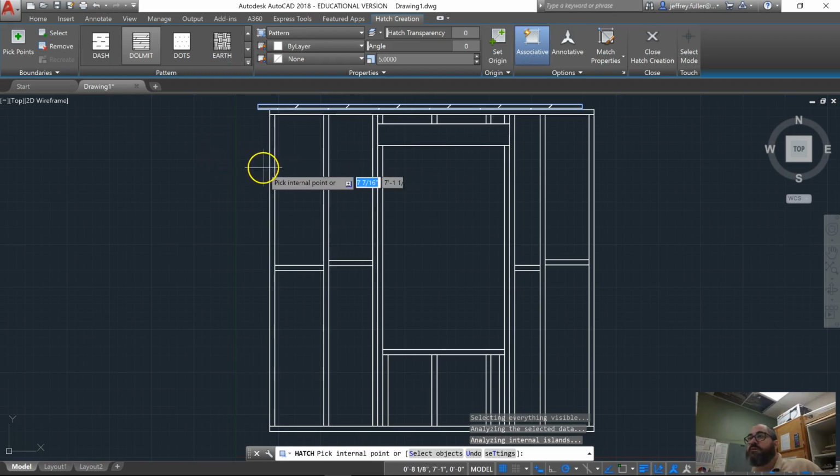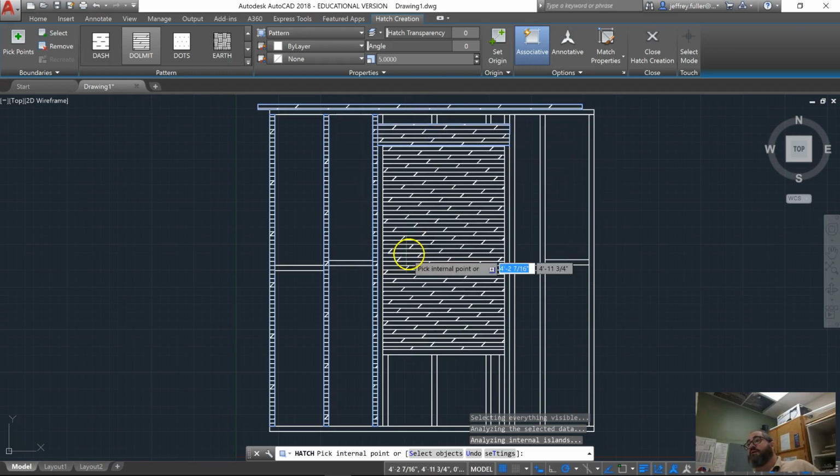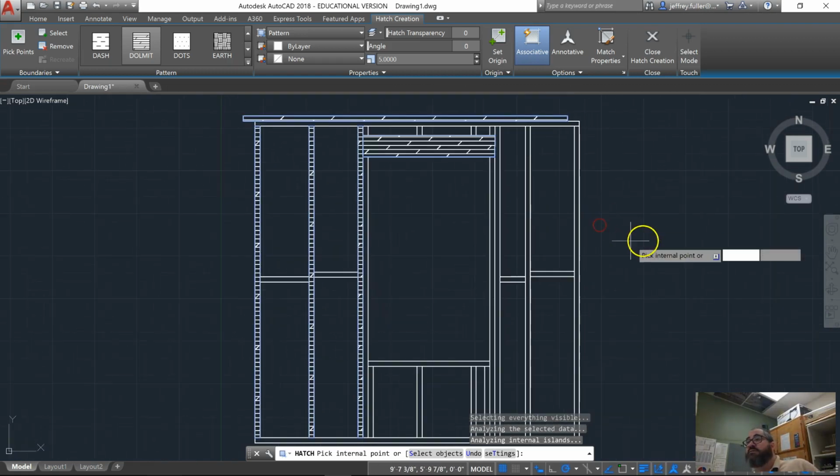Okay, now in order to see this a little better, and of course at this point you don't have to watch me do this. You can probably figure this out on your own. But this allows me to see all my different pieces, and as you can see, I've got a really bad mouse here. So anyway, that's how you do this. That's how you make your wall, and of course you can hatch it in like I'm doing here so that you can see the different parts more easily.